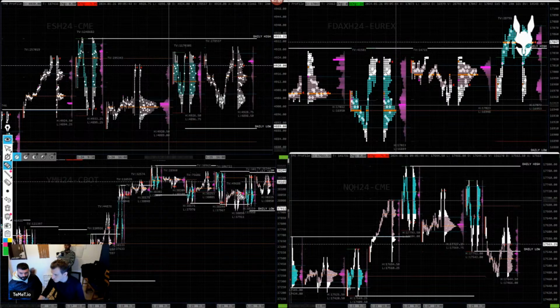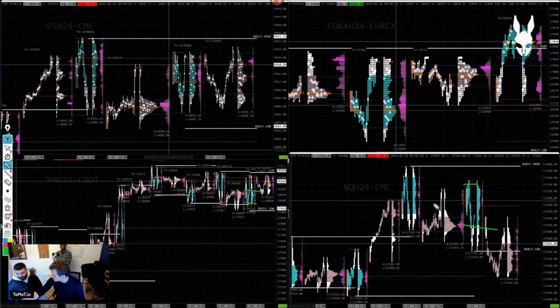What we see here is on the S&P, value overlapping to lower. On Dow Jones, value overlapping to lower. On the Nasdaq, also value overlapping to lower. And the Nasdaq, you see, is actually very low here. As an investor, see, this is stronger, this is stronger, and that's the weakest of the basket. So if you want to do any shorts, we should hunt the Nasdaq. If you want to get any longs, probably Dow Jones or S&P.